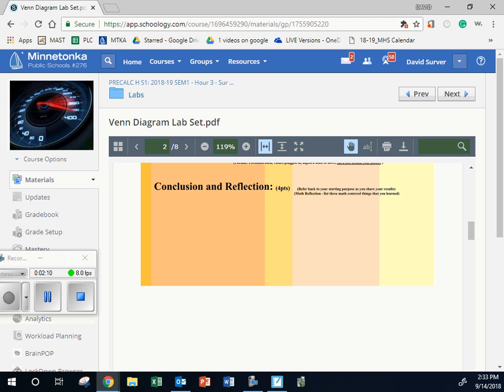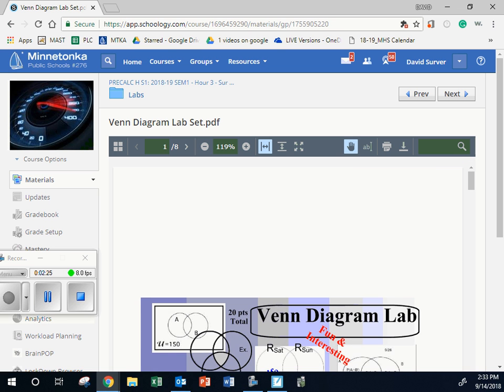Again, this is due on Tuesday of next week, so you have plenty of time over the weekend to look at it. You could curse yourself to having to do it all Monday night if you want to, but if I were you, I'd start this over the weekend. That way you could ask me questions about it in class. So that's one of the things that's due soon after the weekend.